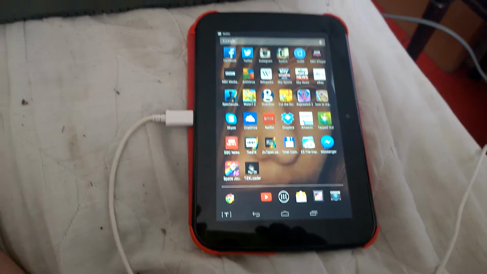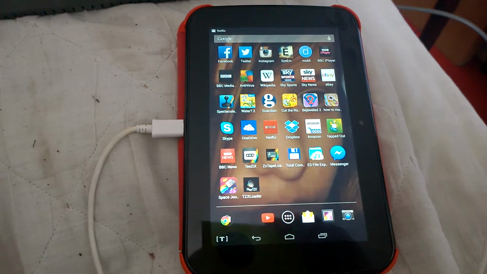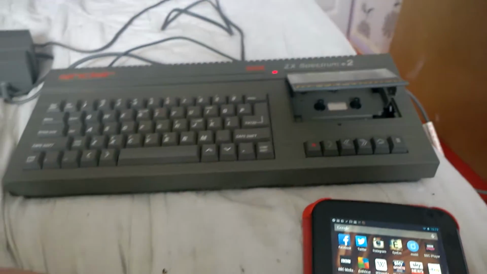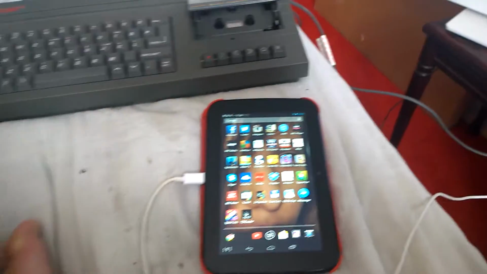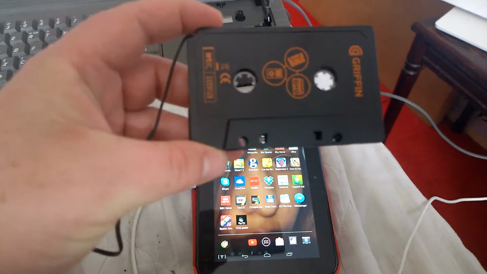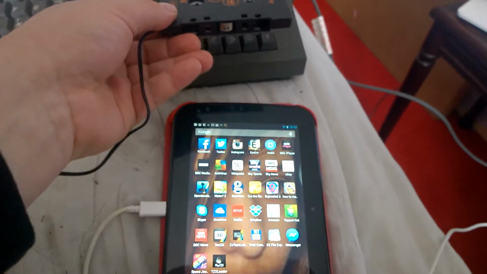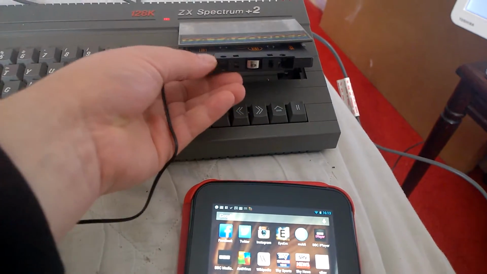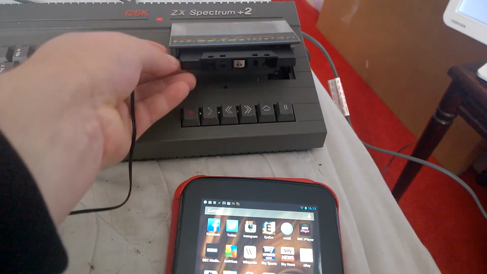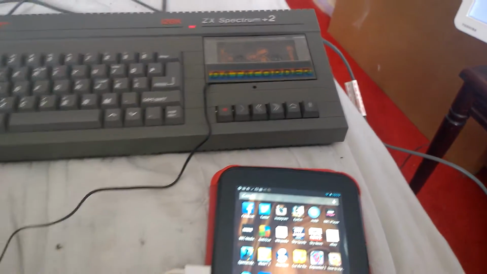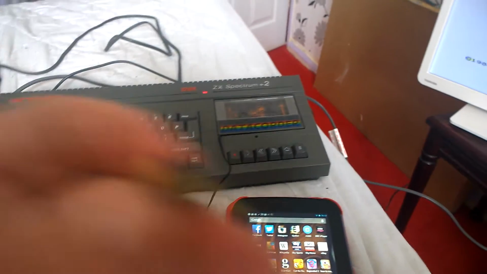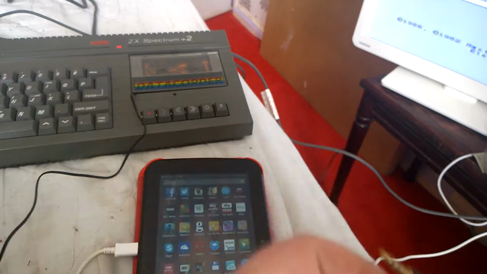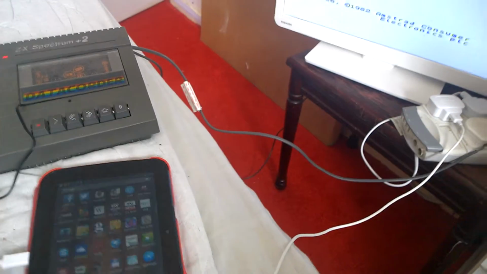Works on the rubber keyed 48k ZX Spectrums. Here I'm using it on a Plus Two, and I'll show you exactly what you need to do. Best to use one of these, which is an MP3 converter that you could buy for your car cassette deck, so you could use your iPod etc. for your cassette. This one cost me a tenner from Tesco's. You can get cheaper ones out there. But got the lead there that just plugs into the headphone jack of your tablet. Just find where that is here.